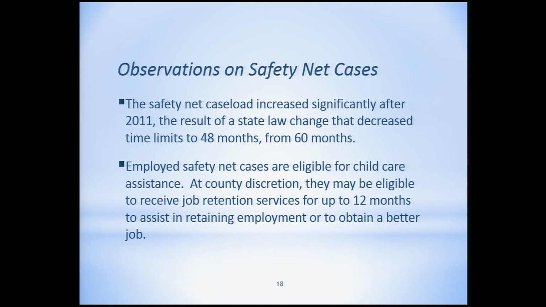We made a recent change in our safety net. We moved from 60 months to 48 months, and one of the earlier charts showed a drop-off in July of 2011 when we made that change. You might think, why did it drop off? Because you would have dropped the adult, but not the case, because the case would continue to be aided. The reason is that under our disregard, the exit point for that family fell. Those were families getting relatively low grants through the disregard, and because we removed the base amount of the grant, the exit point went down, and so some of them exited. So some of those exits were due to income and a lower grant. When families exit our program, they are eligible for child care assistance. It's an entitlement for 2 years, and it can go on past that. It generally does, although it's not an entitlement.